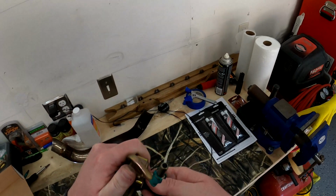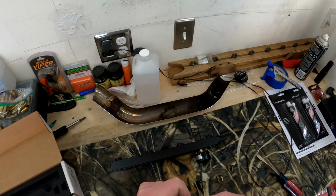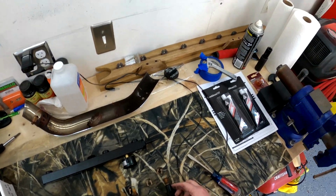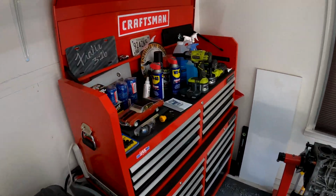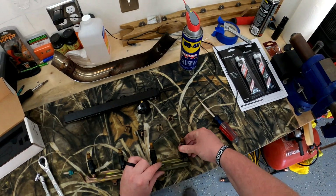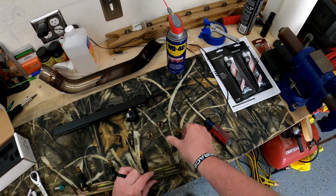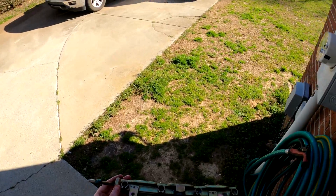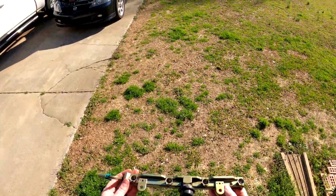I'm going to take one of the injectors with me to the Honda shop just to make sure I get the right one. You know, I think a little bit of penetrating fluid probably would not hurt this situation at all. Might come out a little bit easier. I don't have a good trick to get these out, you guys. Penetrating oil. That's my trick. This still has gas in it, so what I'm going to do is put it in my lawnmower.